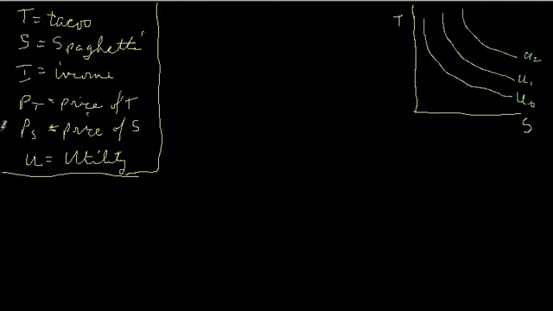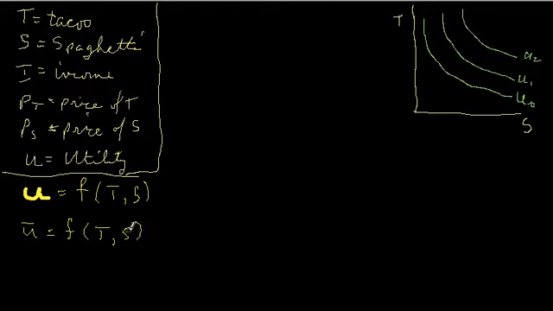So the utility function is usually written something like this. The utility function we can write as a function of the quantity of tacos and the quantity of spaghetti. The thing called an indifference curve is defined as all the points relating S and T that have utility being a fixed value. An indifference curve for a level of utility U bar is the implicit function between the quantities of S and T that the consumers can buy.